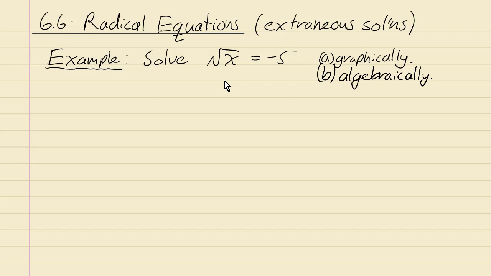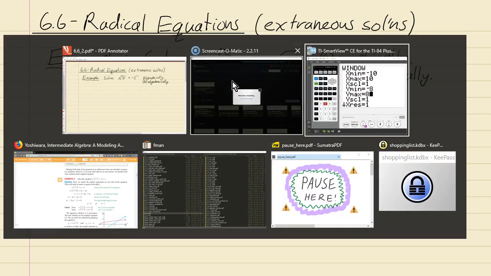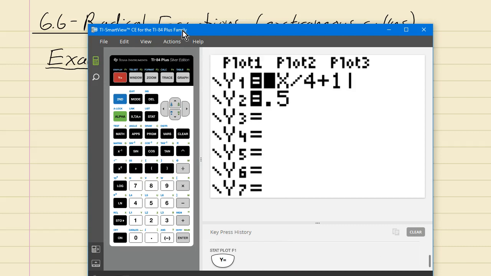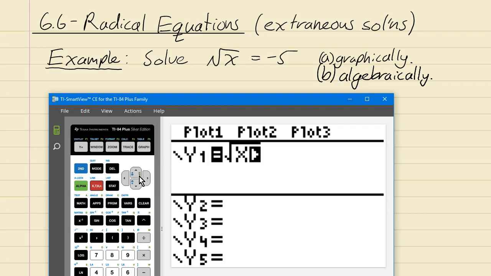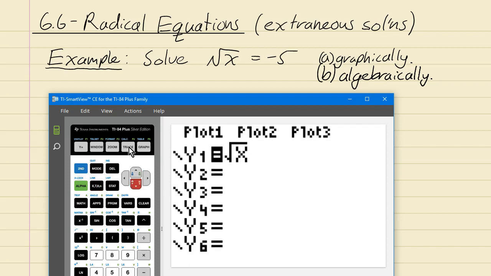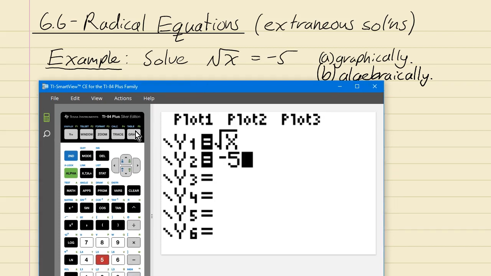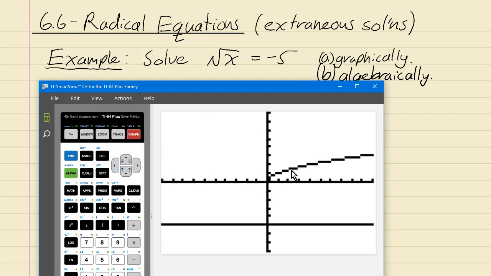Let's see what happens if we graph y equals the square root of x here. So with a calculator here, if we're trying to solve this equation, the normal way we do that is we're going to graph y equals the square root of x, like so, and then also y equals -5, like so, and graph both of them and see where they intersect. So this part right here is the square root of x part, and here is the y equals -5.